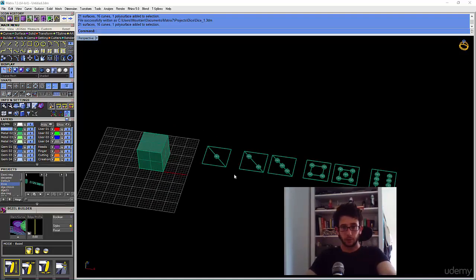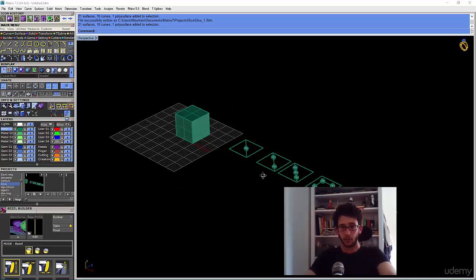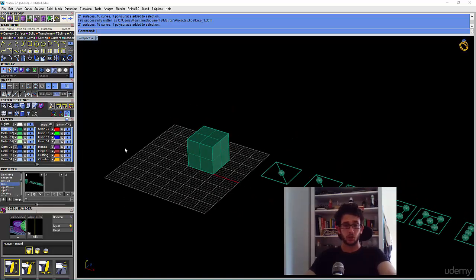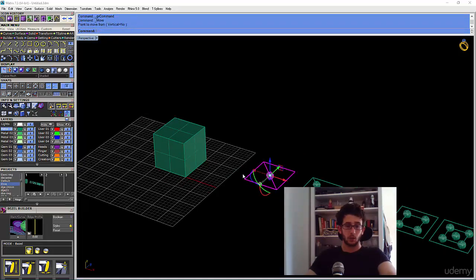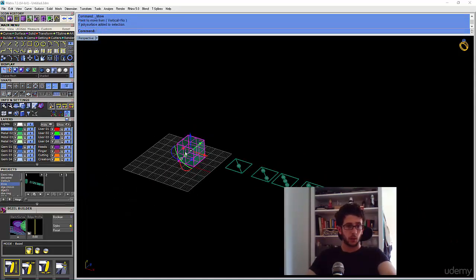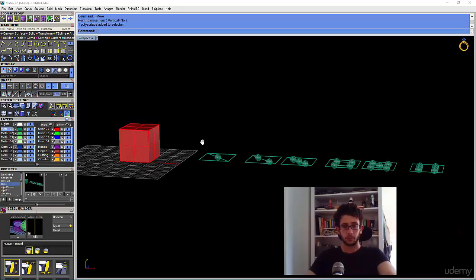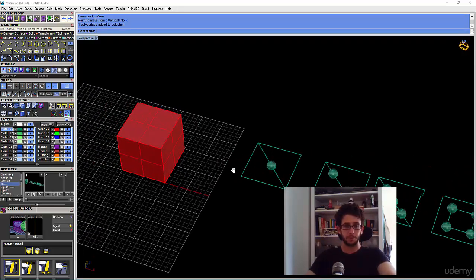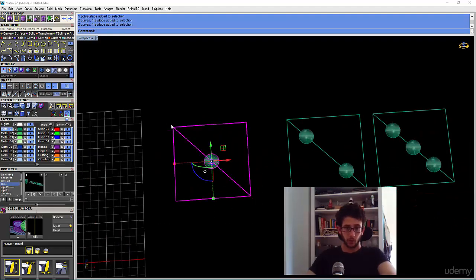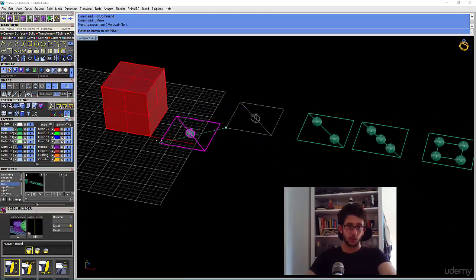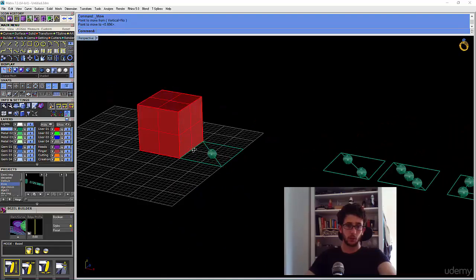Okay, now we have all the sides of the dice. We just need to position each face in the right position. So number 1. Oh, sorry, hang on. Before that, let's change this to another layer, just to make everything a bit easier. So I'm going to select this, number 1, and I'm going to move from this endpoint to that endpoint.